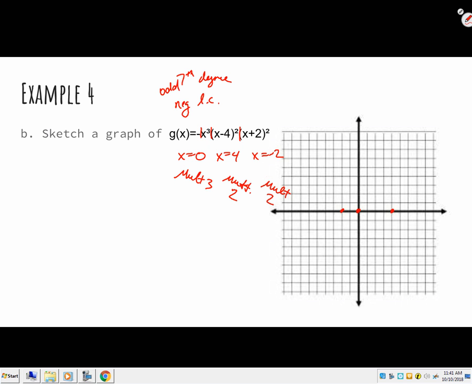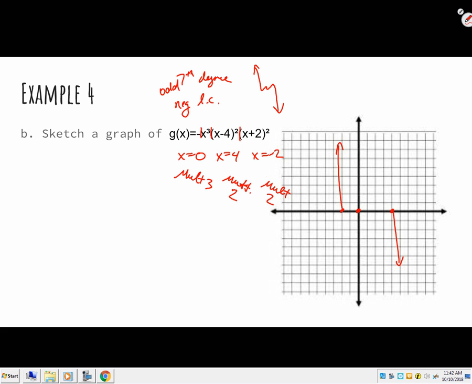So I want to look at my note card, and I want to find odd and negative. On my note card, that's the one that looks something like this, where it went up to the left and down to the right. So this second way I want to show you is, instead of making a table, I can just look at that note card, make it of some use to me, and make it so it goes down to the right and up to the left.